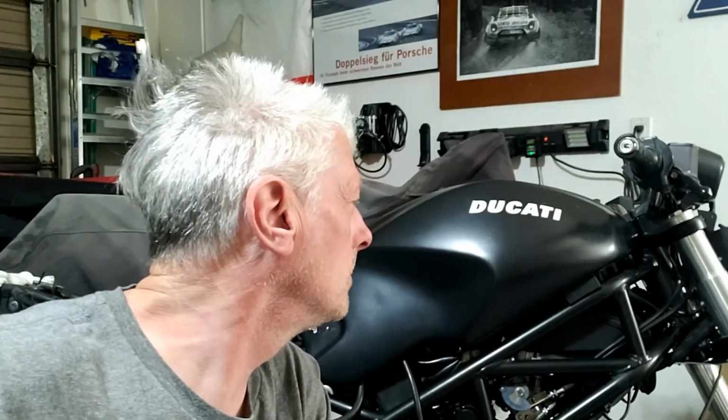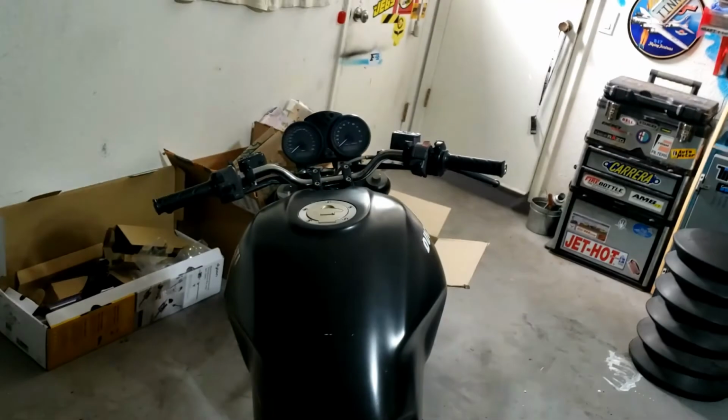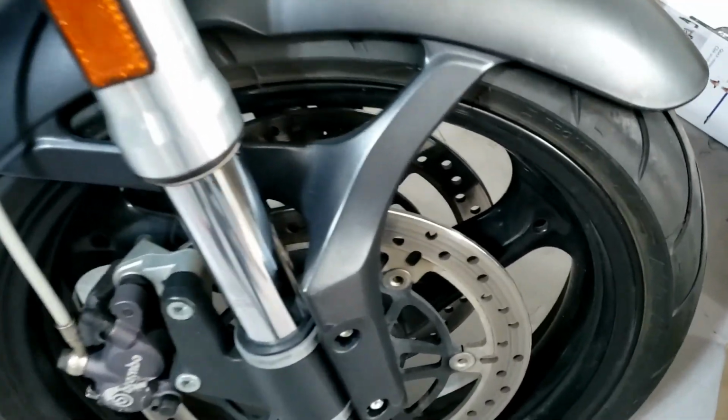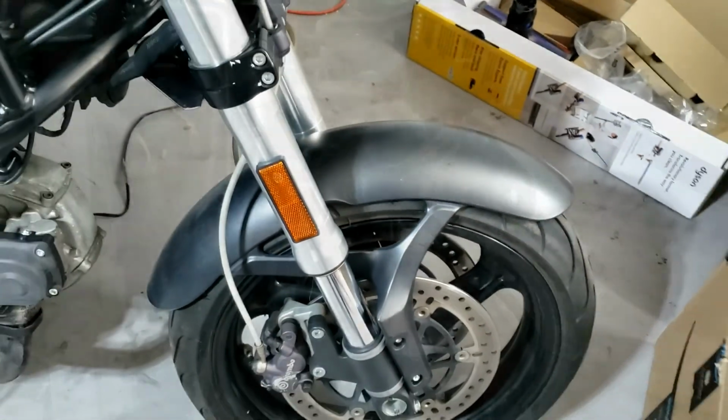Looking forward to coming up with a paint scheme. Even though I quite like this, it's a dull, yeah, I guess it's a satin finish black, which is pretty cool, honestly. And of course we've got to come up with a theme. You always shift the seat to the back of the frame and put some nice ape hanger bars at the front and make it into some kind of lowrider type thing. Right, I'm only joking. Kind of like the whole mudguard thing actually, it's quite pretty. Just a little bit big, maybe.